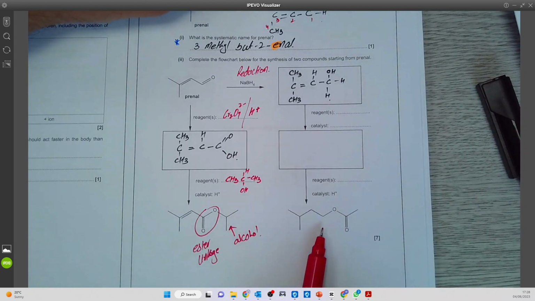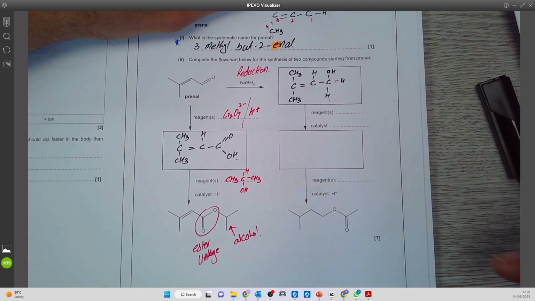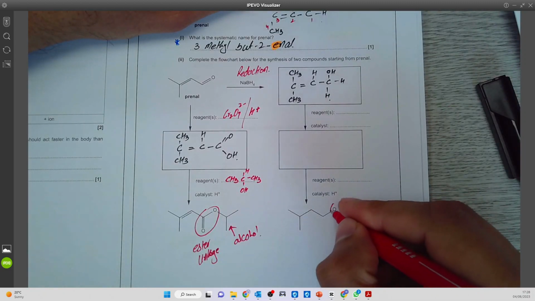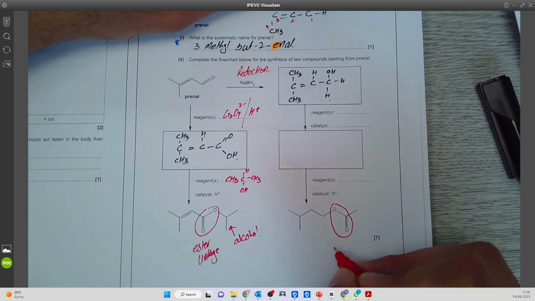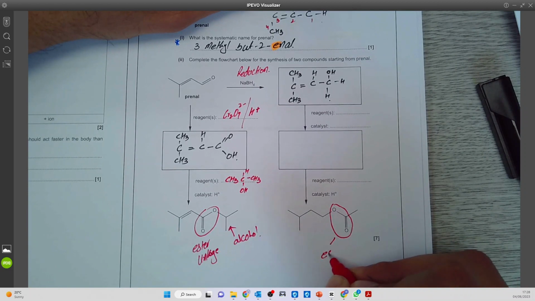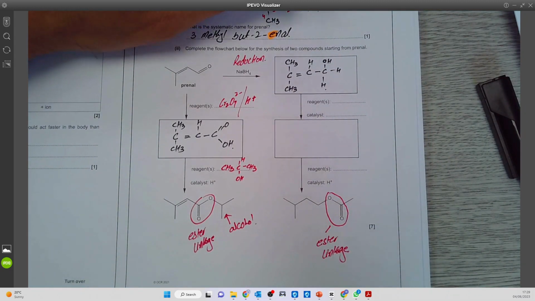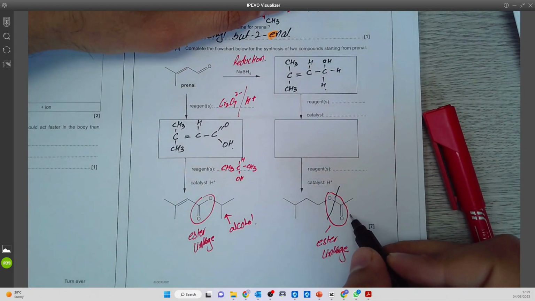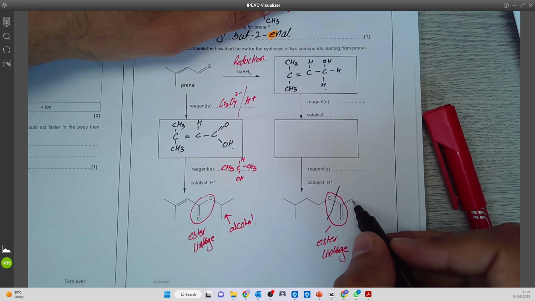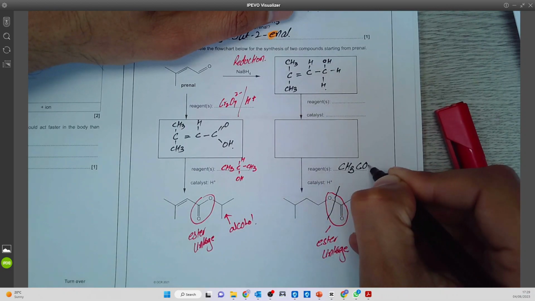Now, if I look at this section, I can also go backwards rather than coming forward, because again, I see here my ester linkage. If I break it from here, this side is my carboxylic acid, and it contains only how many carbon atoms? 2. So the reagent will be CH3COOH.